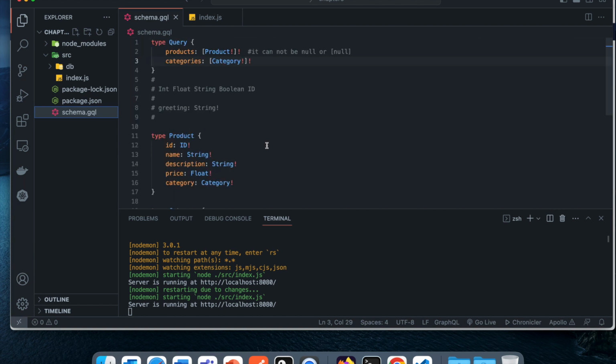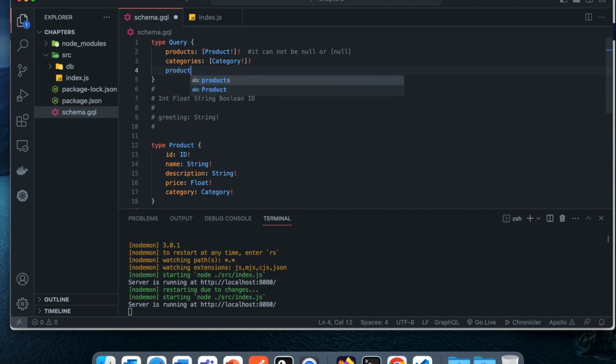So what I'm going to do here is add one more property on query, called product. In product, you can use something like this. This is pretty much similar to any JavaScript function. So I will write ID as ID, and this ID I will mark as mandatory, and the return type of this will be product. Let's assume if I'm passing the wrong ID, then there will be no product. That's why I'm not making it mandatory. It can be null. All right.